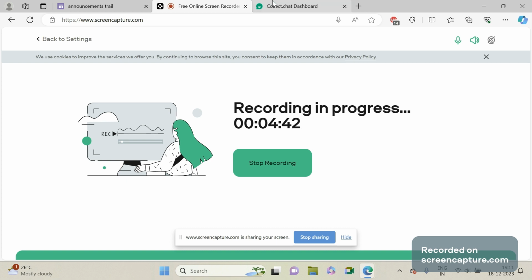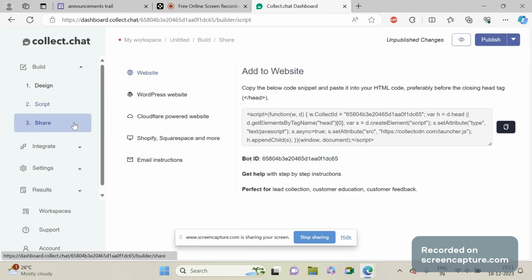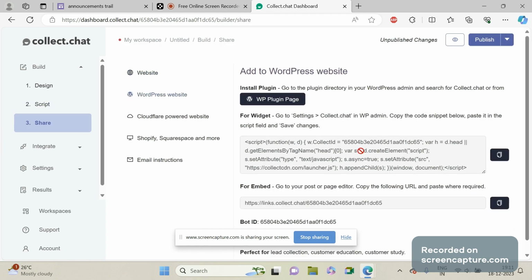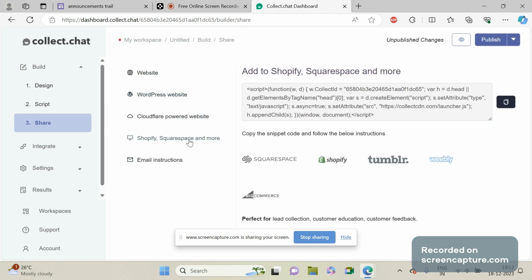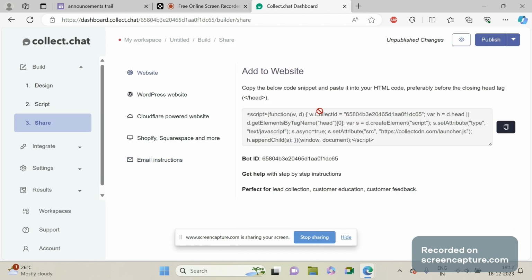Now after this, we need to go to this share button. The next thing is how to embed it on your website. For embedding it on your website, we can see many options here, like website. If it's a WordPress website, you can put it here, and here is the link also. If it's Shopify, you can use this. If it's an email, you can just share it. If you want to embed it in your website, press on this copy. If you need to embed it on Google Sites, you can use this option, and other sites also it will be good, I think.